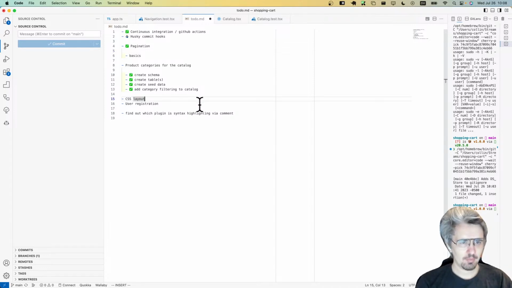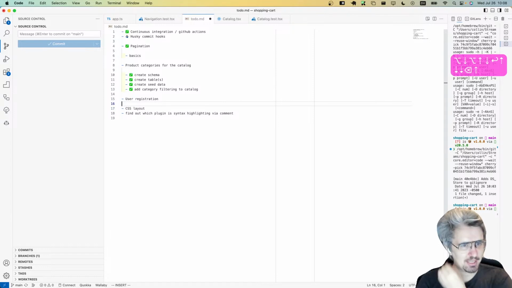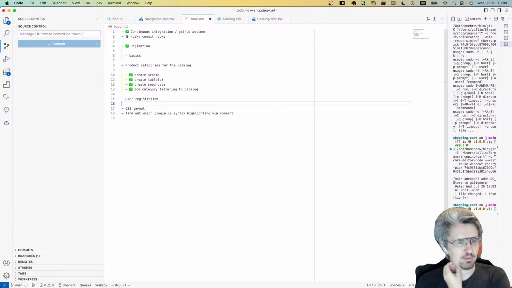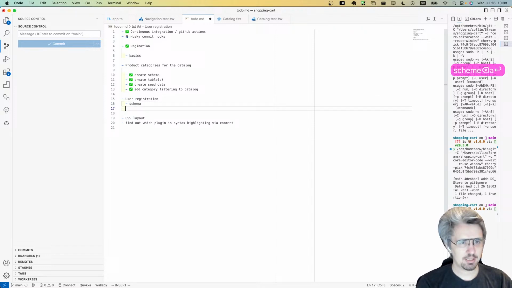So some things on my list of stuff to do are CSS layout and user registration. I'm still holding off on doing anything with CSS, but I think doing user registration sounds interesting to me. So we're going to have to do a schema. We have to create the tables.